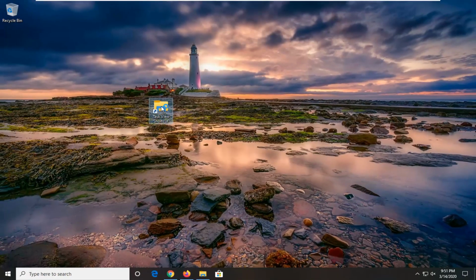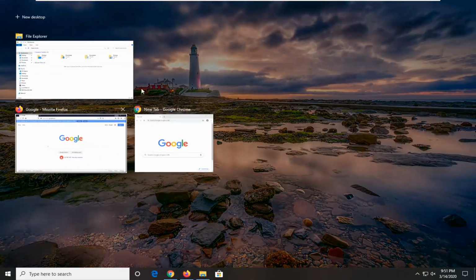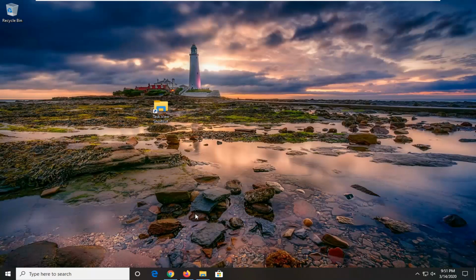And there you go. If you double click on that, it should open up the task view right there. So pretty straightforward, pretty easy, and you can also save it to the taskbar if you want. If you want to pin it down here, you might have to change the icon of it if you choose to do so. You might not want to change the icon. I have other videos on my channel of how to change icons or whatnot.